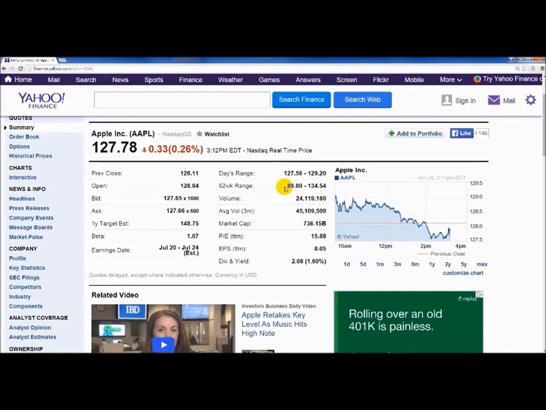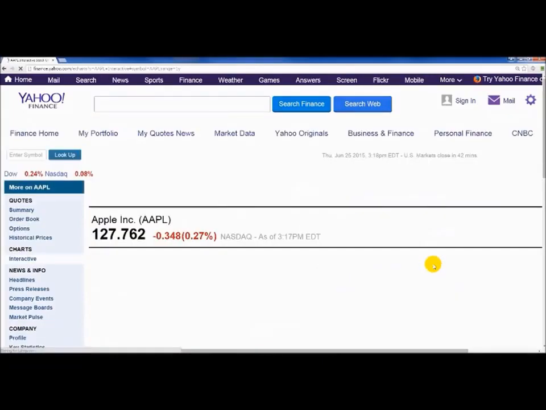Well, what if the company is dying? Won't the stock price always be near the 52-week low? And just because the stock is near the 52-week high, does that mean that it's too expensive and you shouldn't buy it? Well, a stock that is in general going up over time will be at or near the 52-week high. In fact, let's click here on 1 year and see what Apple has been doing.